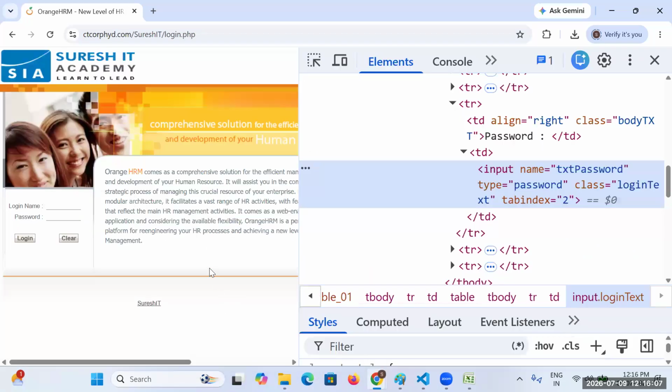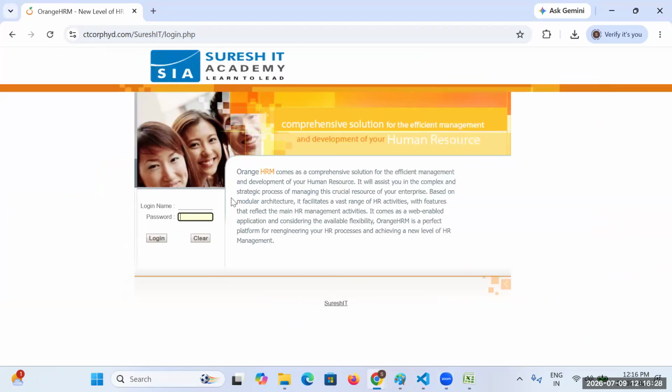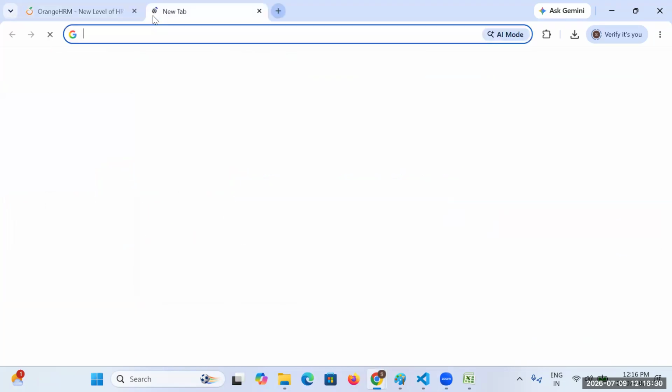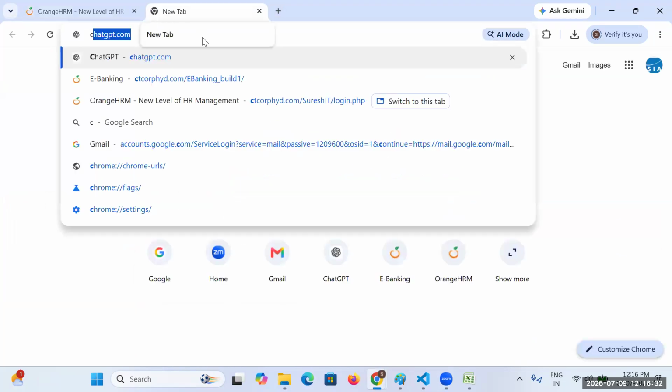Do we have any attribute of placeholder here? No. That means we cannot apply that particular technique. So most of the time in this application, we don't have the placeholder attribute.